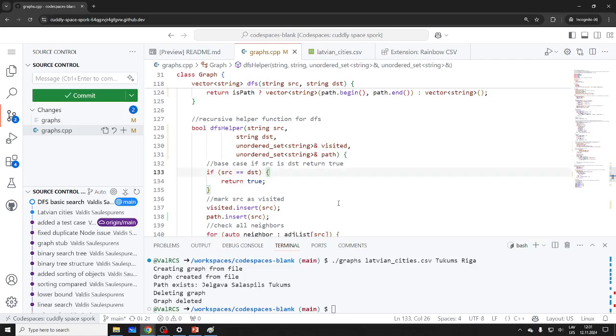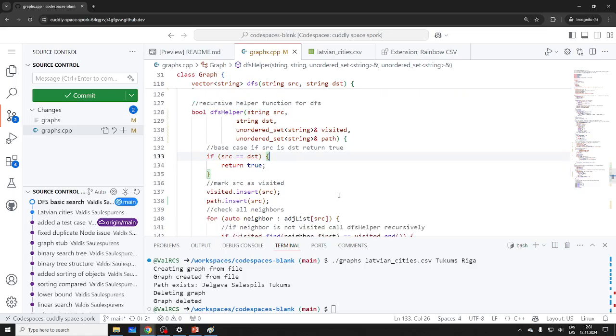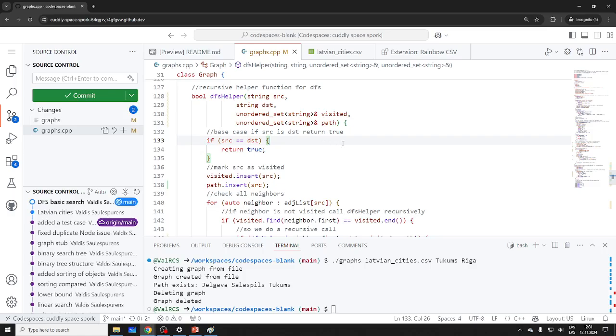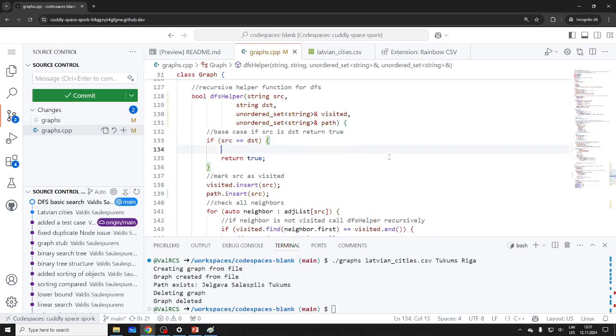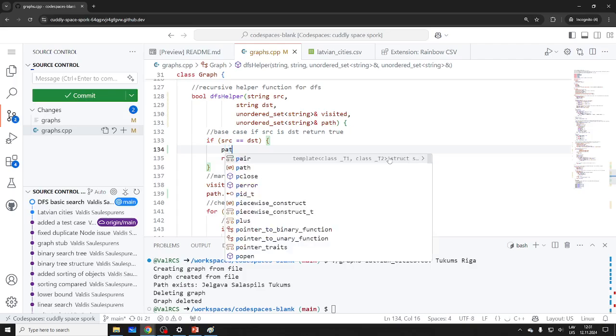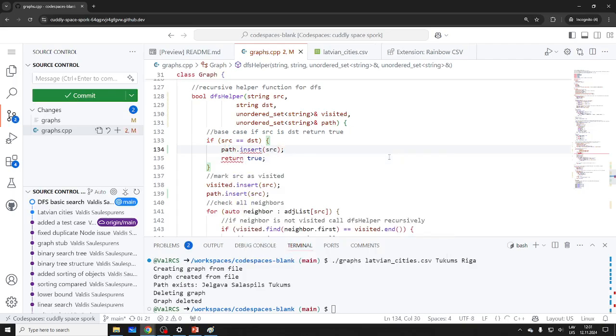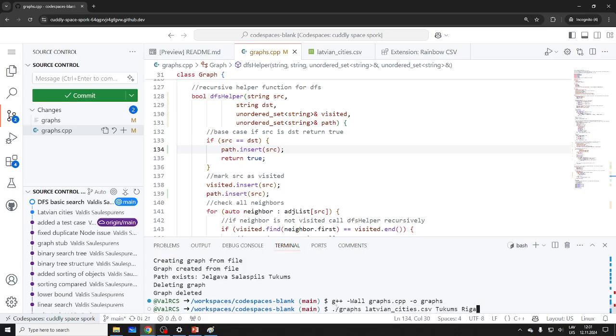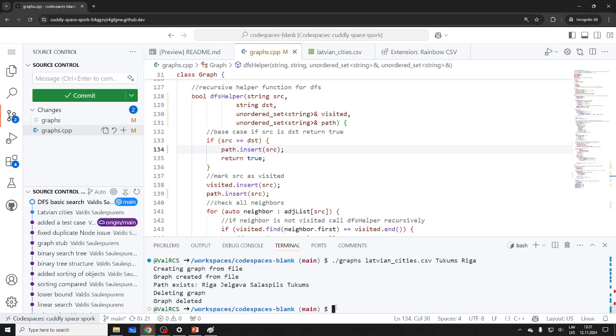This is our main thing. Source, destination. So maybe we should add here. I'll see if this is pass insert. I don't know. Let's double check now. What's going to happen? Riga, Jelgava. Okay. So something is a little bit off, right? Pass exists. For some reason it thinks that the source, yeah. Why is Riga first to come?